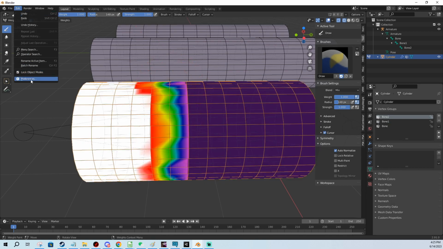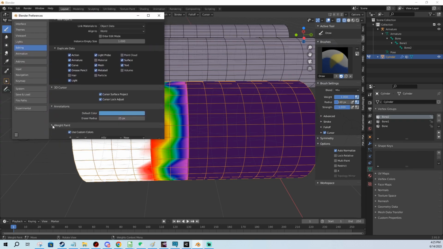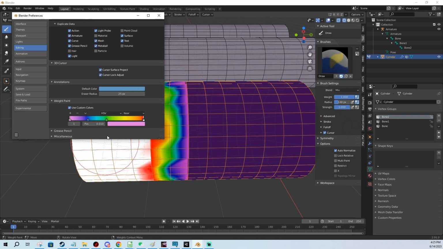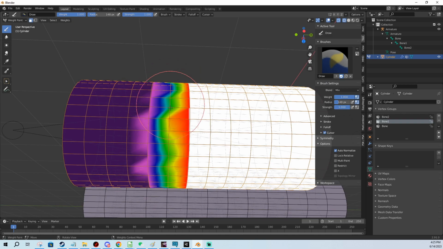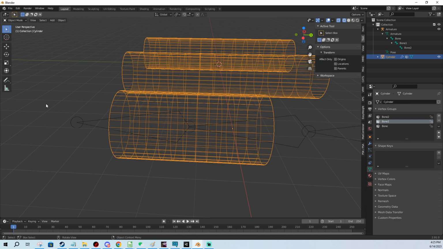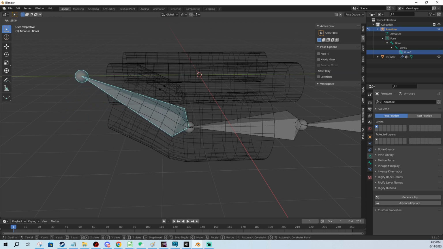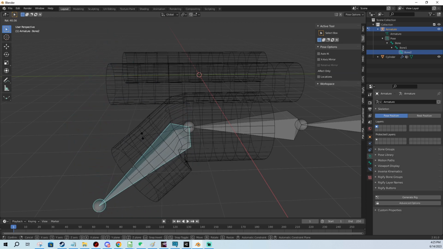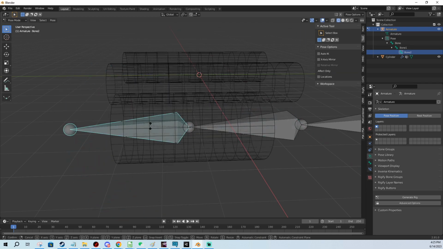So we're going to open the preferences again to see for reference. The green in the middle represents approximately 0.5. So we can see both bones have more or less 50% influence over the center. And we can test this in practice. We go object mode, select the armature, and pose mode, and R, and just move things. You can see how it bends, but it's not perfect. We want it better, so we can make that a bit more smooth.